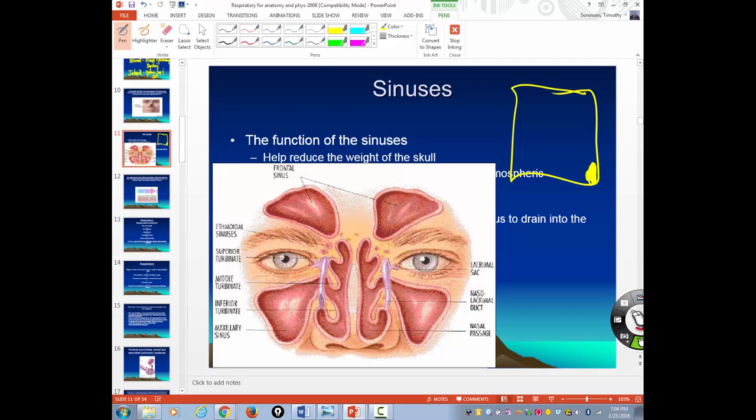Your lacrimal gland — your tear gland — is in your upper eyelid. When you cry, it cleans your eyes. Tears drain through the nasal lacrimal duct into the nose, which is why your nose runs when you cry. The tears have salt in them, and the osmotic effect of that salt draws water toward it — that's why your eyelids get swollen after crying.